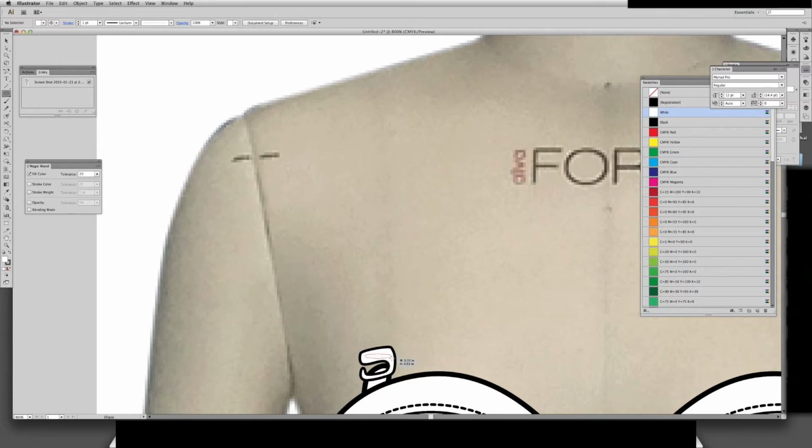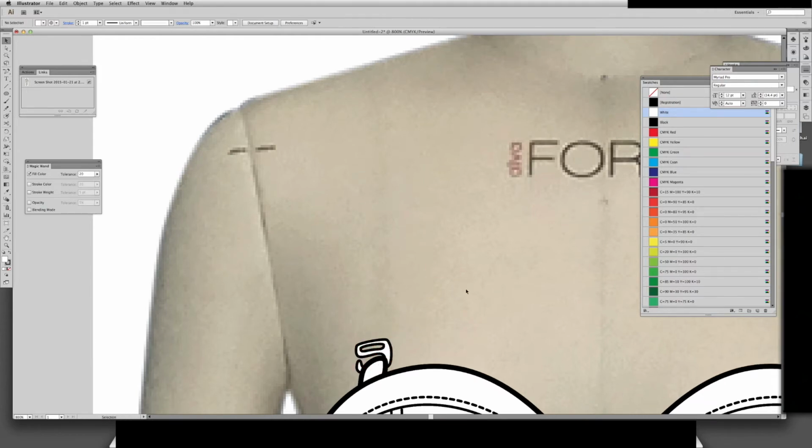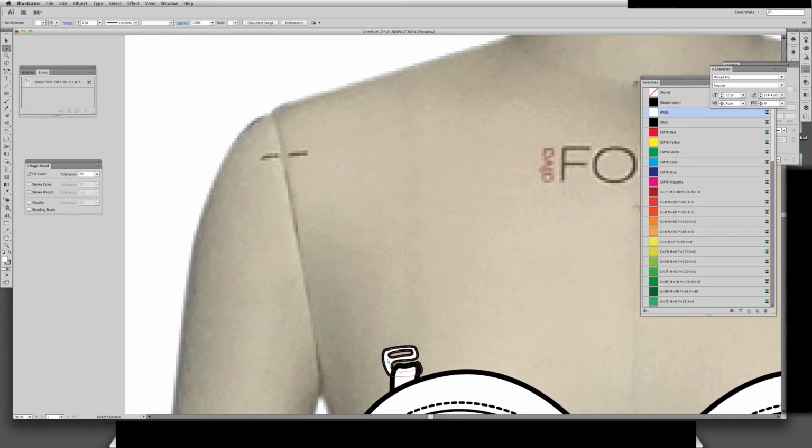Now I'm going to come in and add a circle, or more likely an oval, so that there is a space that the strap can attach. The strap will loop through this and be stitched down. I use the Shift-M tool and then the Alt button to make a complex shape. Or rather, a compound path. Now I'm adjusting the loop so that it fits better with the hook.